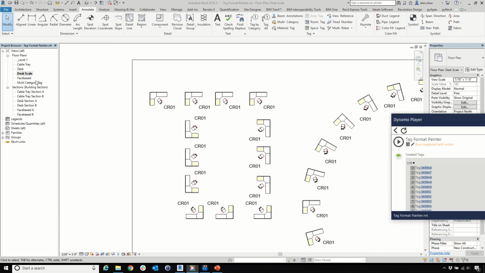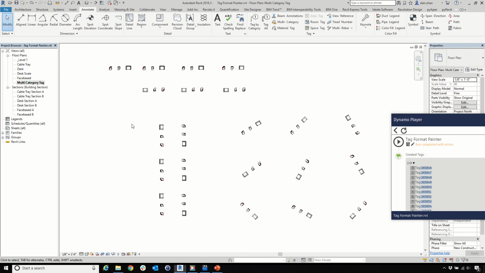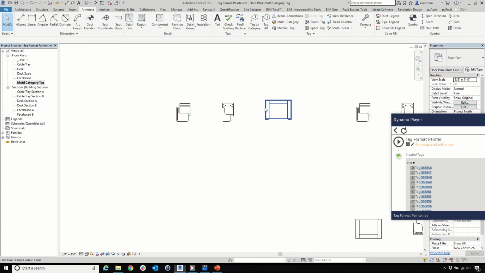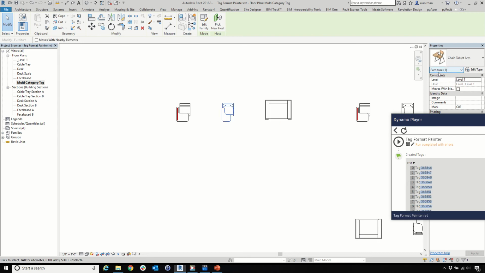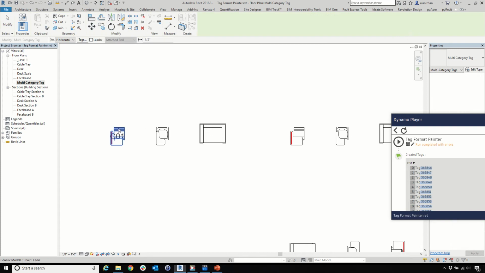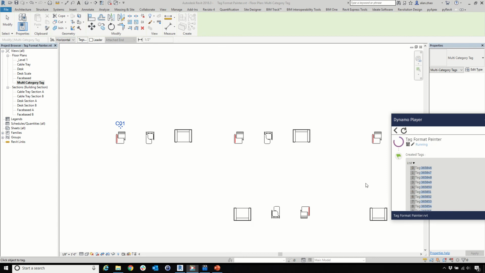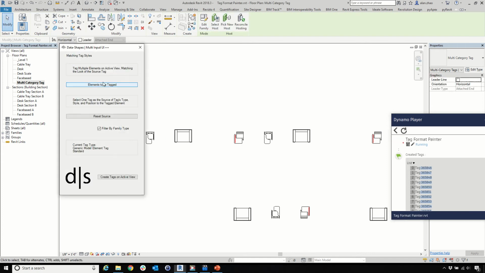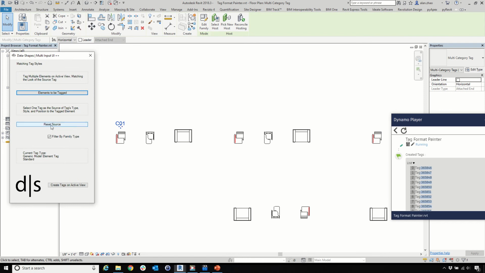The current thing works for model tags and multi-category tags. So here I have one furniture, another furniture, and one generic model. If we want to multi-category tag it, say put it over here, and in order to tag not only this chair, what we're going to do is, oh, by the way, I'm still in tagging mode, so that's why this is still thinking. I need to jump out of tagging mode for it to work.